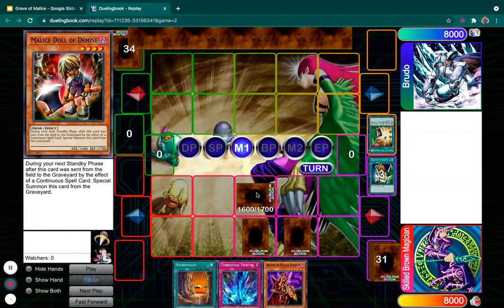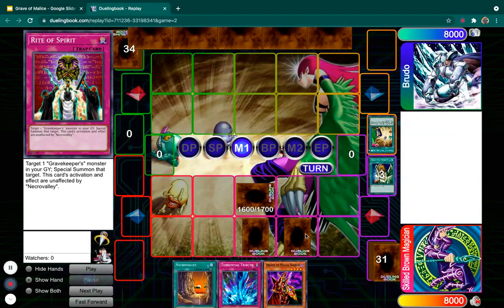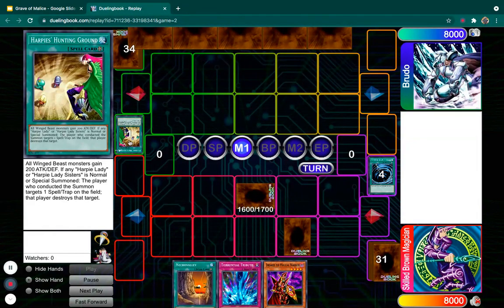So I was able to set Malice Doll. I set MST, and I have Rite of Spirit on board. I just don't have any of my Gravekeepers monsters yet. So as soon as he brings out Harpies, I'm just going to MST it. The reason I do this is because I know he's going to have the Harpy in hand. He wouldn't activate that if he didn't have the Harpy in hand, so I'm just going to get rid of that now, so his Harpy doesn't get the effect to pop one in my back row.